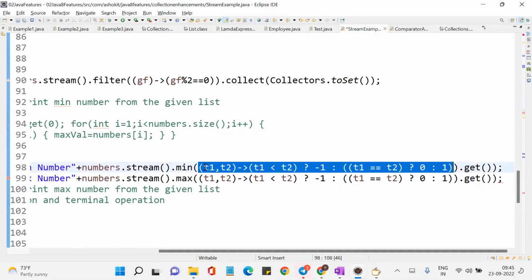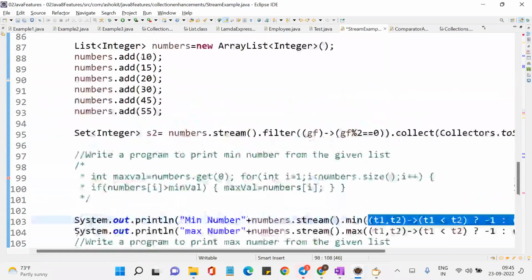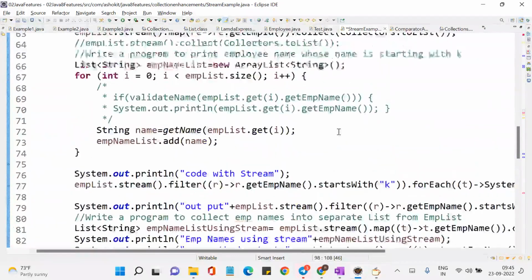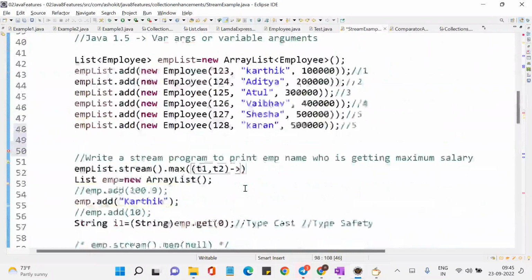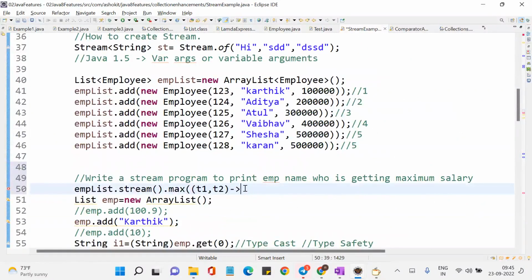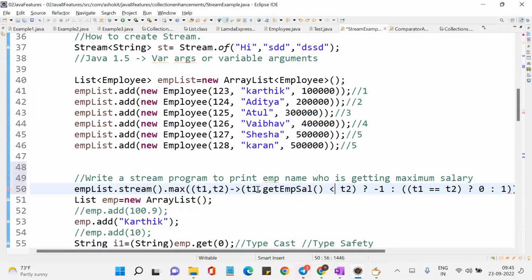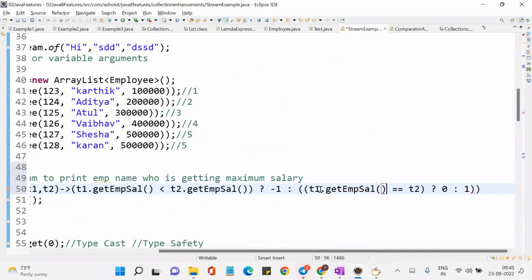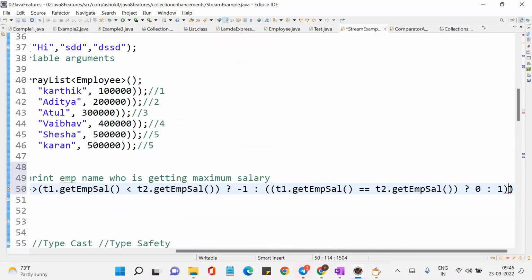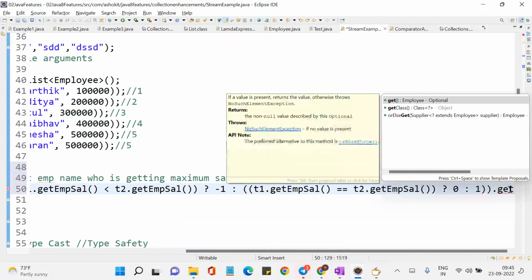Now here T1 is nothing but directly a number, but in this one, T1 is nothing but what? Is it a number? No, it's an employee object, correct? See, I'm just trying to make it easy, guys. So let me remove it. Now I am putting the same thing. Done. Now here T1, T2 is nothing but an Employee object. Now can I say T1 dot getSalary, the employee salary? I hope you are able to get why I am getting this employee salary and not there, because that is a wrapper class and this is user defined. It depends on what kind of collection you are using. Now dot get, correct? So dot get will give you what?